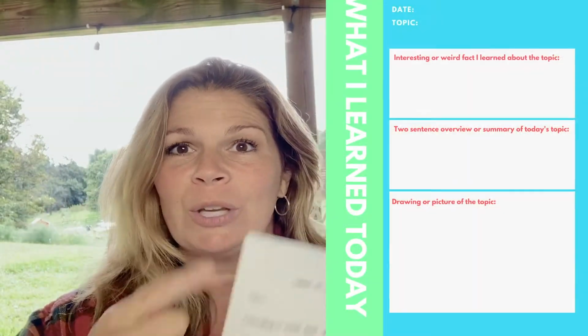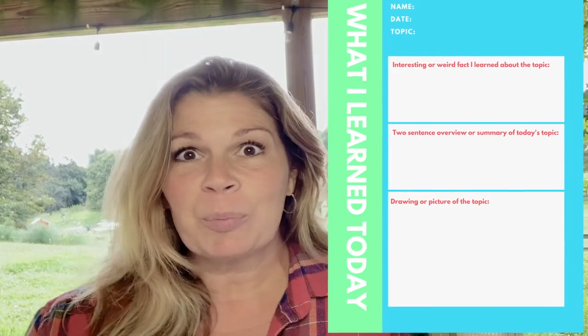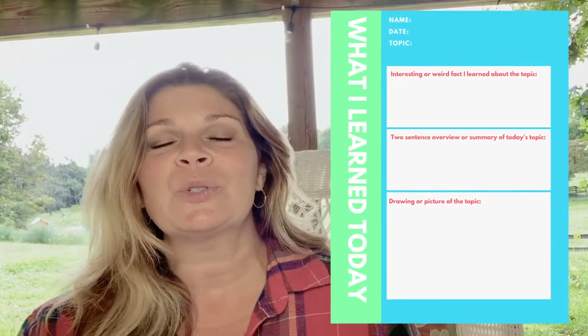You can Google it, you can go to the library and get out books about the atmosphere and wildfires, and you could create a unit study about this. So this is where this page is going to come in handy. And wherever you're watching this video, don't forget I have a PDF for you of this page, and you can print it out and use it for your own homeschooling.